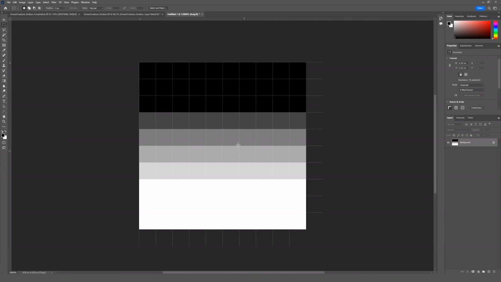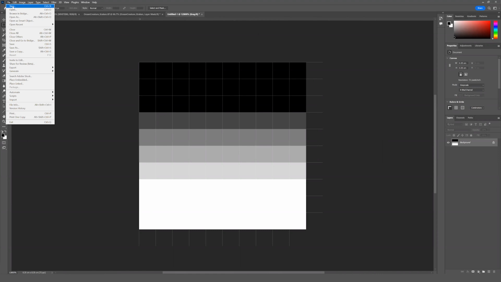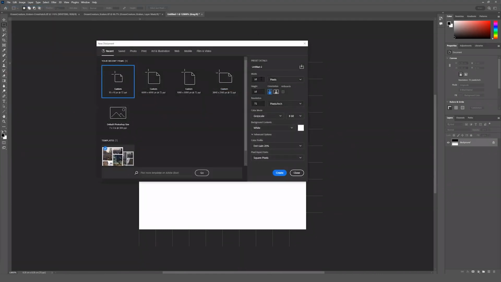Now that's the one for my pattern. I'm gonna create a new document. Now this document is the one that is gonna create my cross hatch effect. So I'm gonna make this about 6,000 pixels by 6,000 pixels. Now I'm gonna make this 300 dpi because I want it to be nice and big, and that way I can always scale it and bring it down to other files and I can work around it. It's gonna be a grayscale as well.